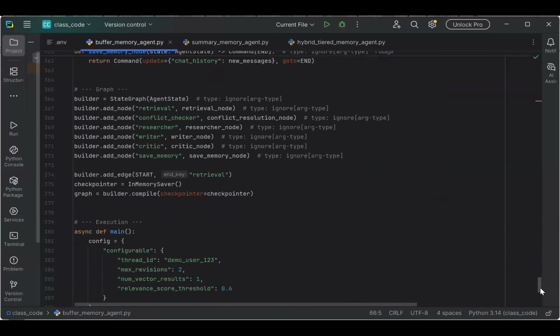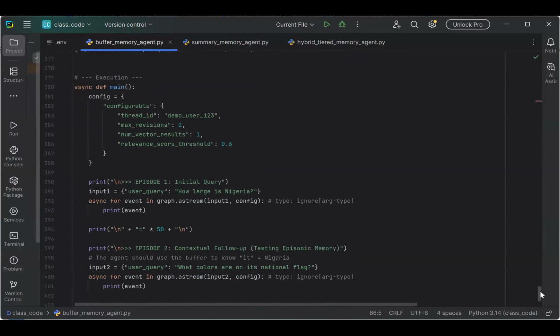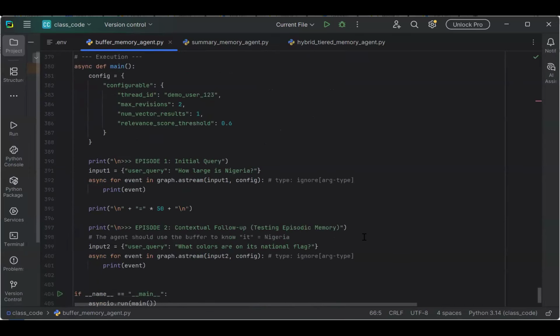Now, for the execution, we'll build and compile the graph, and then we execute. Here, the initial query is just how large is Nigeria? I've already run this, so I already have some information persisted in the semantic memory.